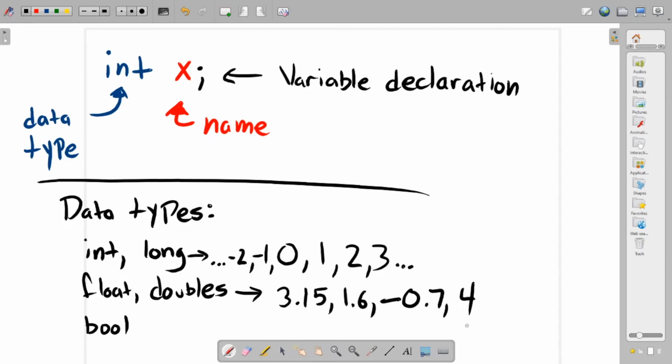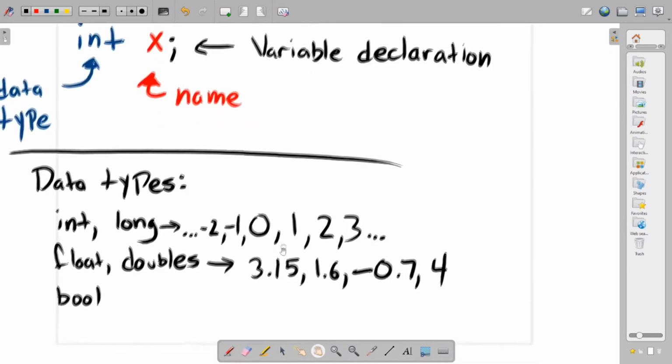An integer, because of that, is able to hold more numbers as opposed to a double, but it is not able to do fractional parts like the thing after the decimal point. So if you need to be able to do decimal point arithmetic, then you're going to have to use a float or a double. And if you want to do things where you need to count or do wraparound, then you'll need to use an integer. And we'll explain some use cases of integers later, because there are some special rules as far as adding and subtracting and multiplying and stuff like that goes. So we'll have to address that later.